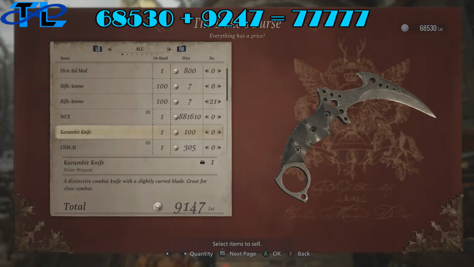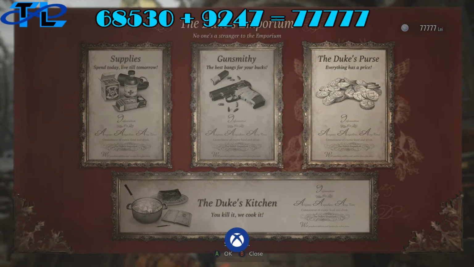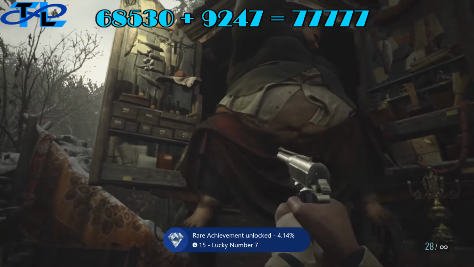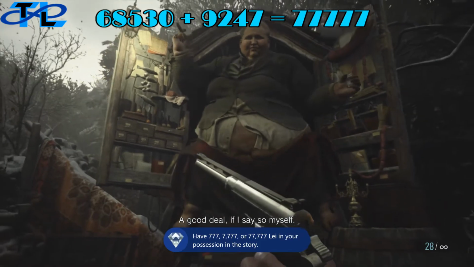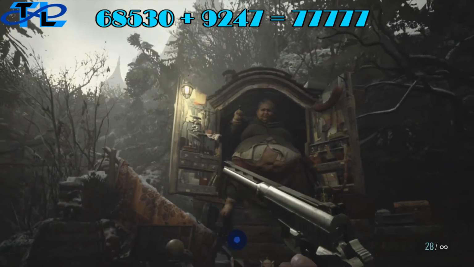Lockpicks are 1,000 each, so make sure you keep a whole bunch of lockpicks on you so you can actually sell those for 1,000 if you ever need to. We're just going to sell all of this, and we're going to get our $9,247 to get $77,777. And like I said, it also is an achievement, Lucky Number 7. Boom, right there. We got ourselves our next achievement.